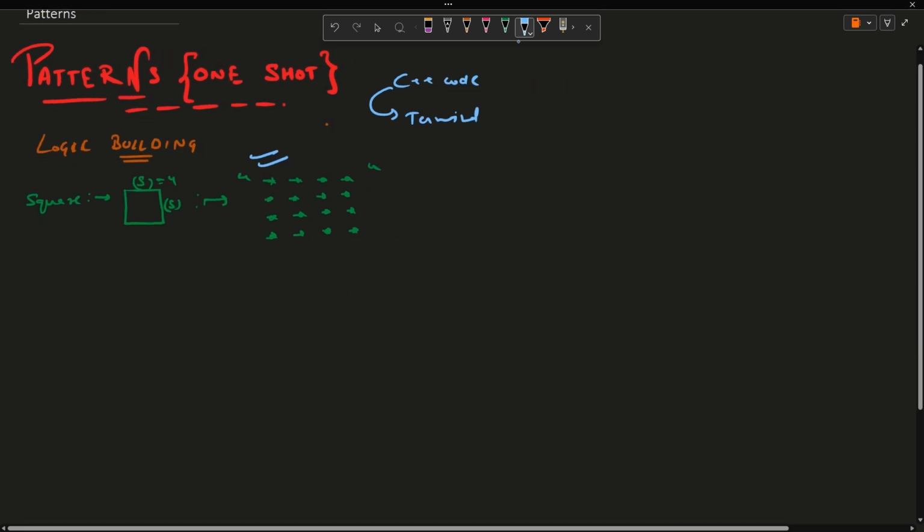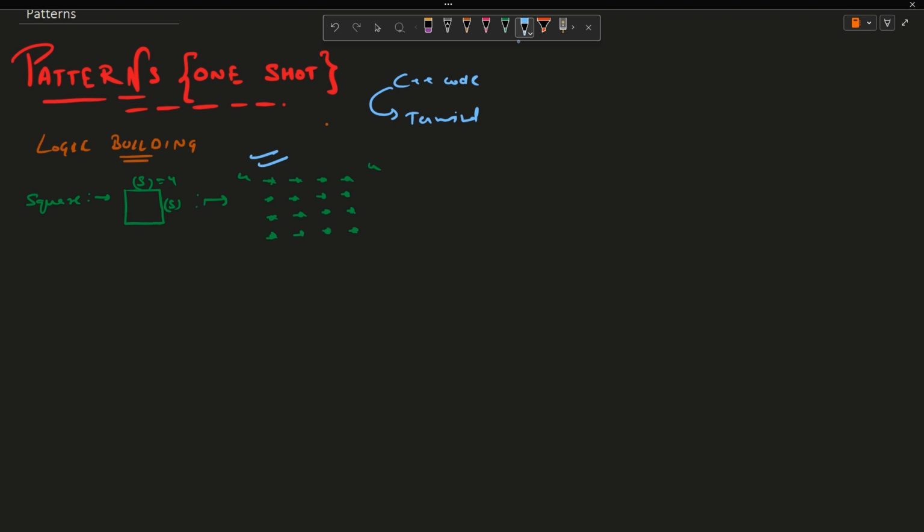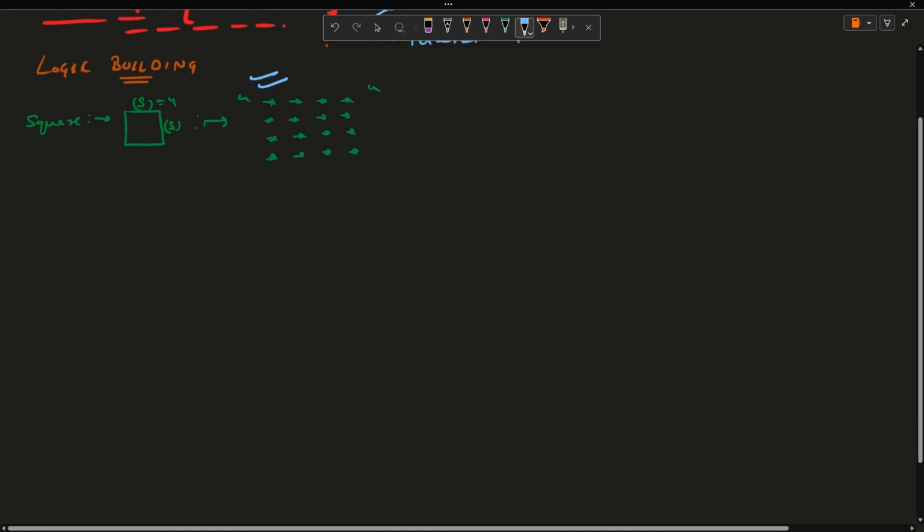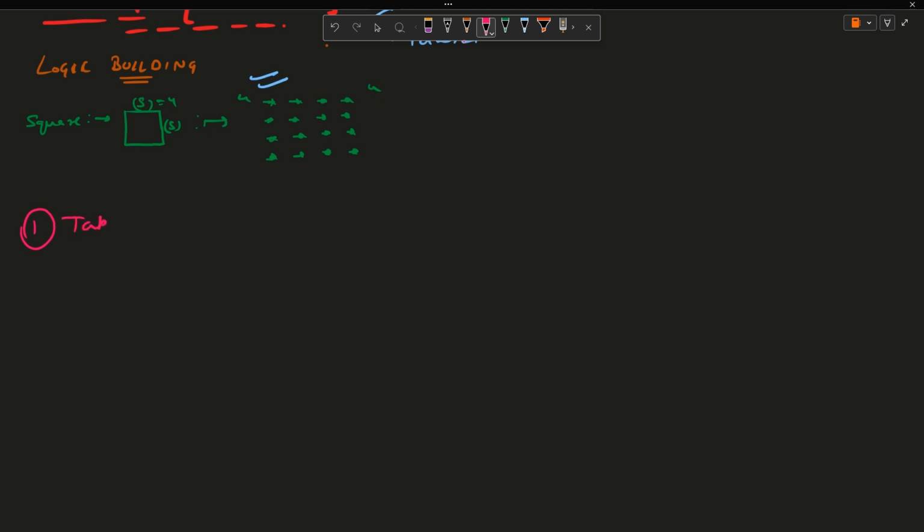Now our task is to understand how to proceed with every approach. I will define some steps for you, and if you take care of them every time, you will be able to solve any pattern. First, take input parameters. What do I mean by them?